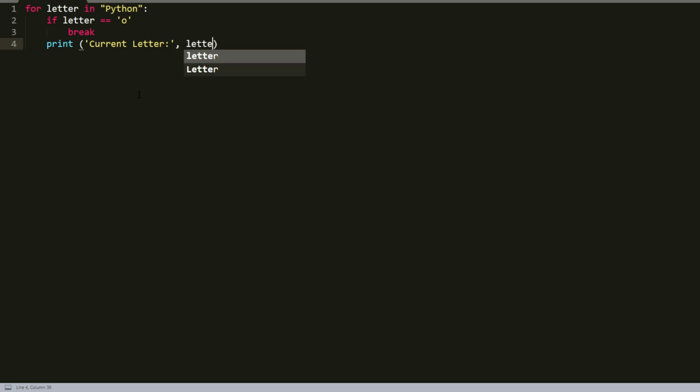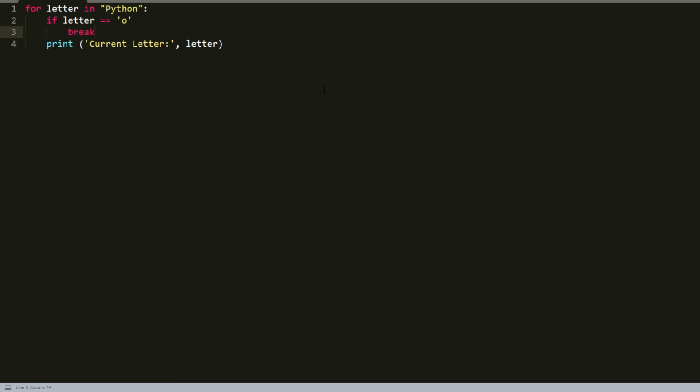So here's an example of the break statement. If you write for letter in Python word, we then write if letter, for example, equal to O, we break the statement. Else, after this, we print something like current letter is equal to letter.